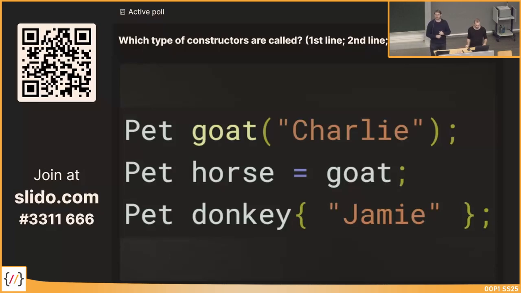Again, we have the pet class, 3 objects, and we want to know in which line which constructor is called. Okay, few more seconds for you to decide.